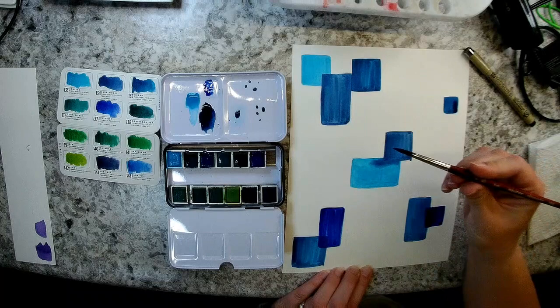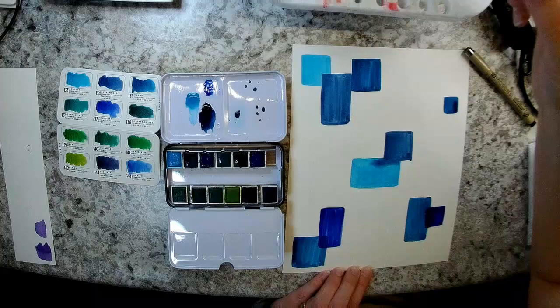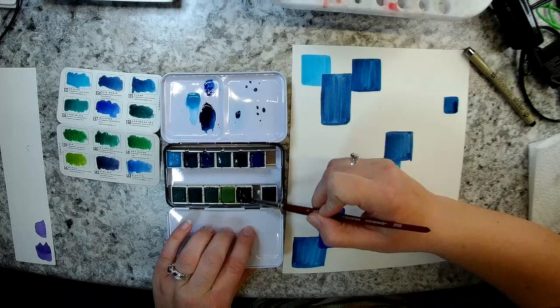Well, I'm sorry, I forgot to mention that I am using a round size 6, but really, the brush doesn't really matter. Use whatever brush you want or feel comfortable with. Okay, then I've got these four greens I'll skip, and then I've got this deep sea.